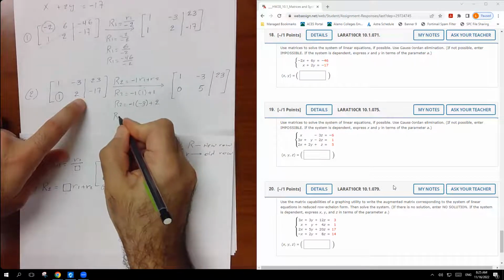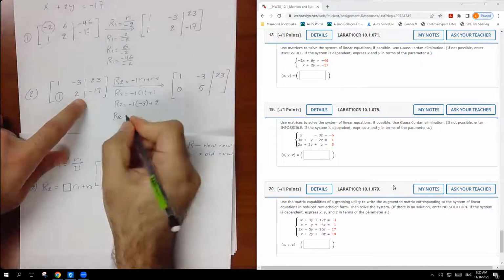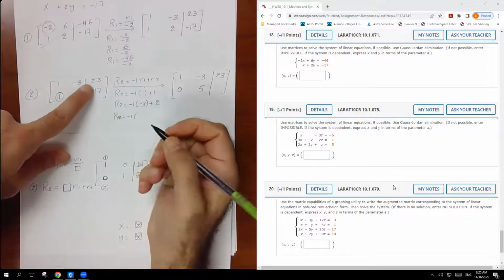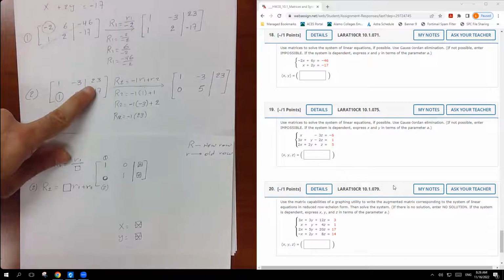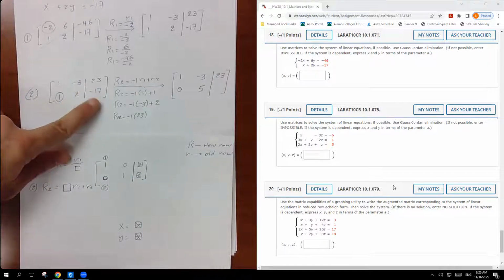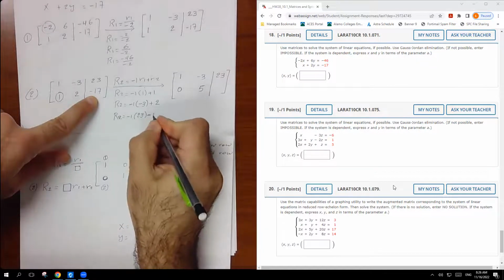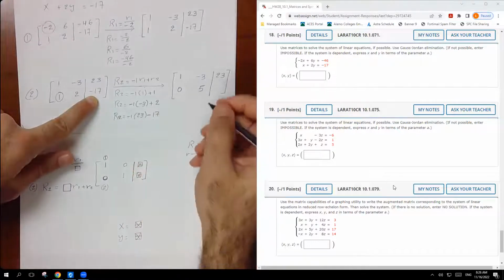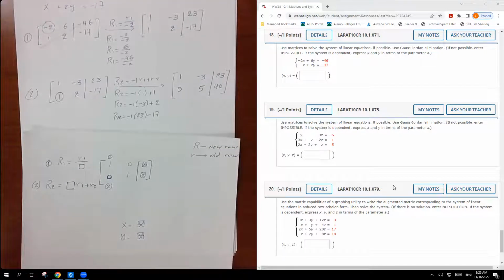The third element. The third element is going to be -1 times 23. So it's going to be -23. You're going to add -17, but be careful, it's negative minus negative. So it's going to be 40. That means -17 or plus -17 is going to be the same thing. So it's going to be 4, 0 here. So we're done with step 2.